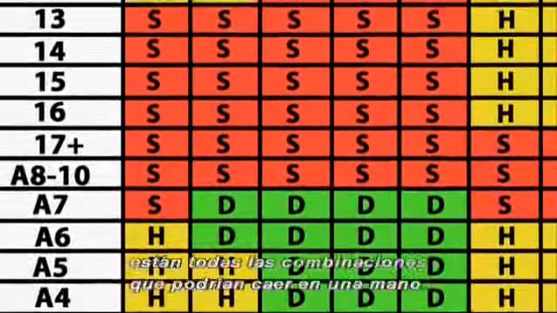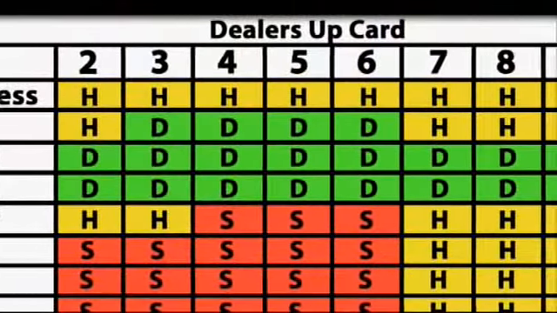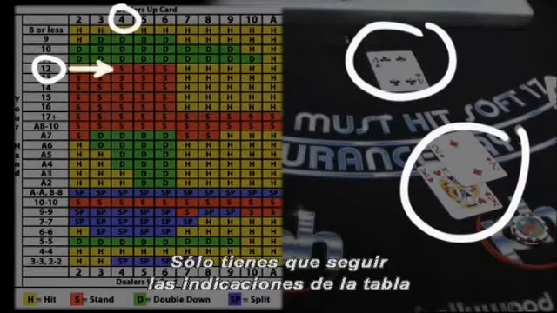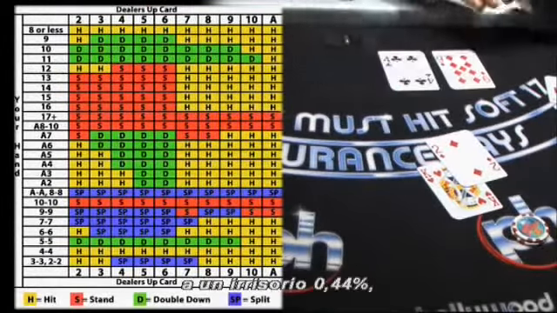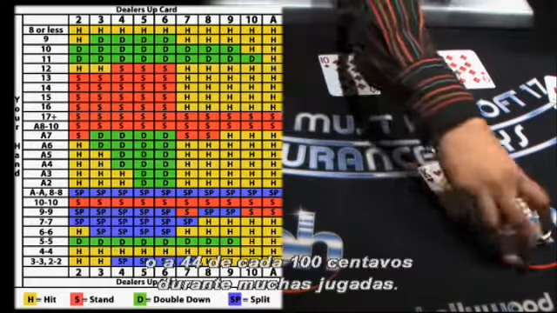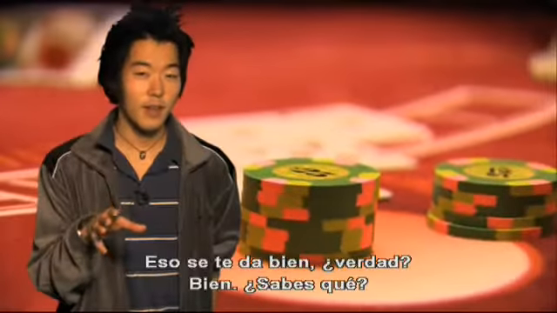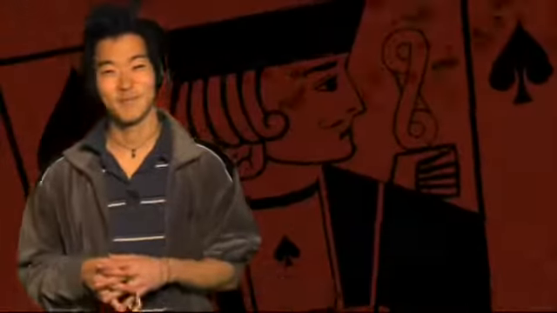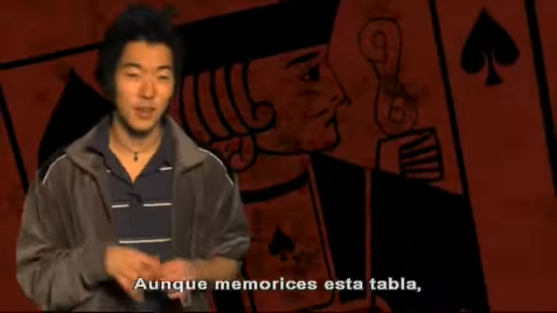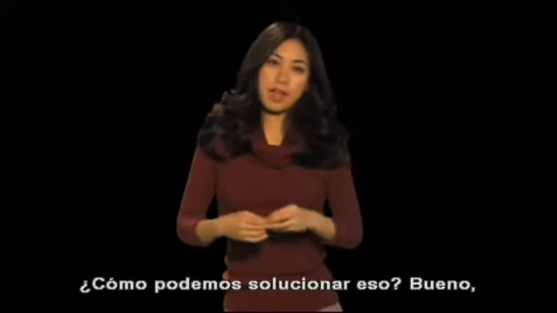If you look at the left side, you'll see every combination of what hand you could be dealt. And if you look at the top, you see what the dealer's up card is. All you have to do is follow what the chart tells you to do, and in this case, you would lower the casino's advantage to only 0.44%, or 44 cents for every $100 played over a long average. You're good with that, right? All right. Guess what? You're still losing. Even if you got this thing memorized perfectly, at best you're at a 1% disadvantage to the house. So how do we fix that?